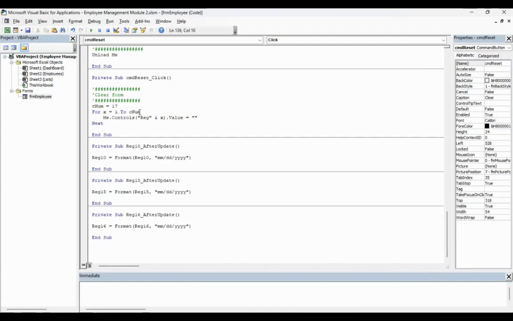So then for 1 to 17, we have the me.controls and we have the word reg and the X, which in the first case will be 1, then reg 2, reg 3, dot value, and then we use the double quotes, and that will make them blank. And it'll loop through really quick in order to clear out all the input boxes that are on there. So nice and easy on that.